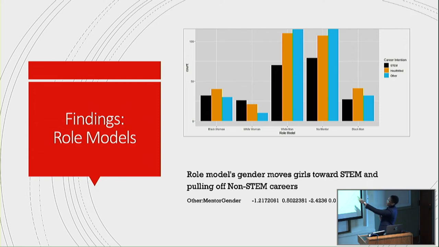But I also want to take a look at where it says white women and Black men, because if you notice, there's not much of a pattern there. And when we look at Black women, one plus one does not equal two. That's this idea of intersectionality of both gender and race for Black women or Black girls. For women, it's great to have a woman of any race to help move you towards STEM. But if you look at Black women, we also see another trend, which is going toward lots of health and medicine, which again may have a lot to do with what we've seen before.